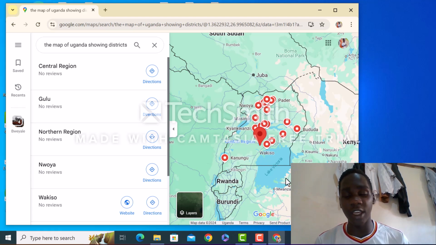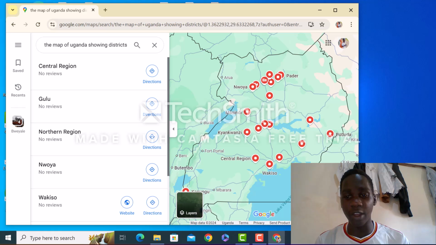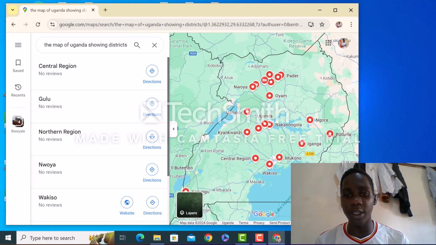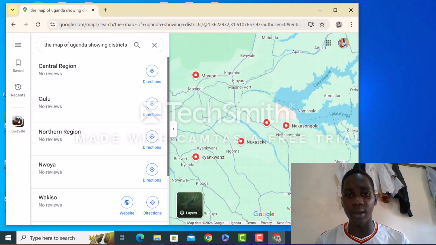So if I want to enlarge this one here to increase the view, I'll just come on this feature here. You're seeing this one here, minus and plus. This one is for zooming out, and this is for zooming in. So I'll come to plus. Now I'm trying to zoom in. Okay, so you see before, if I zoom out, it is trying to bring clearly some of the districts which are not seen clearly. So you see I've zoomed in. Are you seeing it is showing me the major roads, the major districts, and the places?